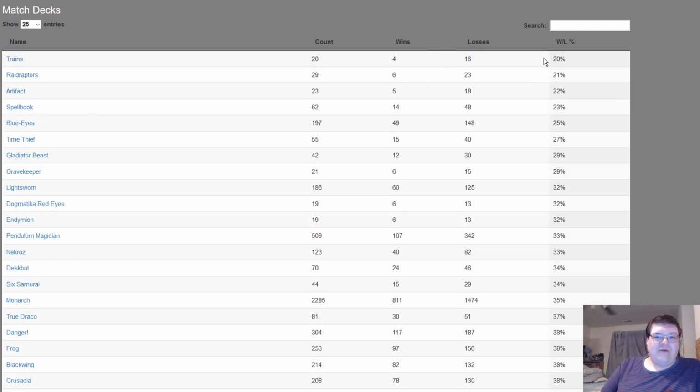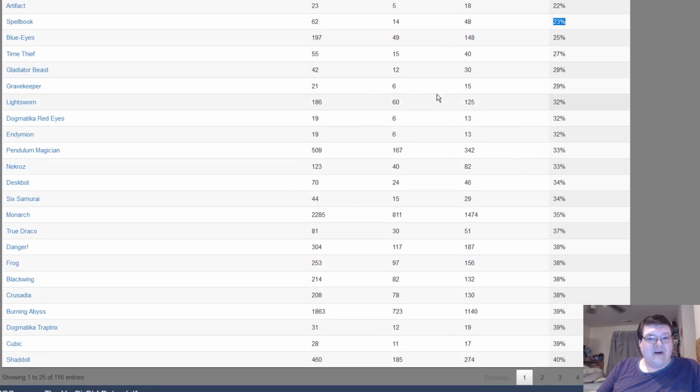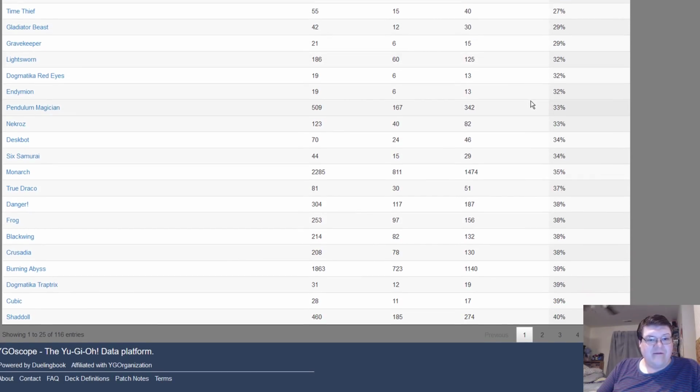Oh, Trains have the worst win rate. 20%. Even Raid Raptors could get it to 21%. Come on, Train community. Oh my god. Spellbooks have a 23% win rate. This is all based on the current format, by the way. Pendulum Magicians, 33% win rate, where we actually get to see how Triff is doing. Monarchs with a hot 35% to True Draco's hot 37%. Dogmatica Trap Tricks down here at 39%. Ooh. Cubics have a higher win percentage than Dogmatica Trap Tricks based on this data.